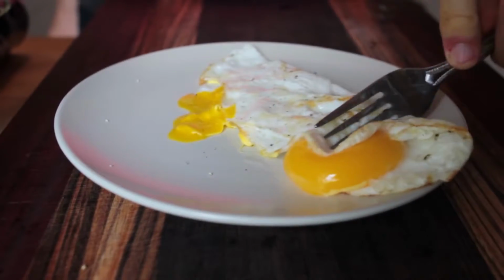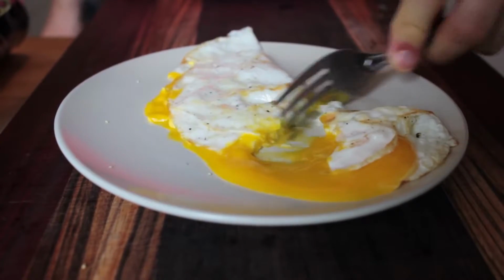Eggs were always on the menu because they're so simple. So today we wanted to see how far we could push cooking with just an egg. One of the things we did was the egg white omelet with the plus yolk treat. The plus yolk treat, I've never heard of that. So I was always thinking when you make an omelet, you're kind of stuck with just a regular consistency. But how do you make an omelet that has the runny yolk?